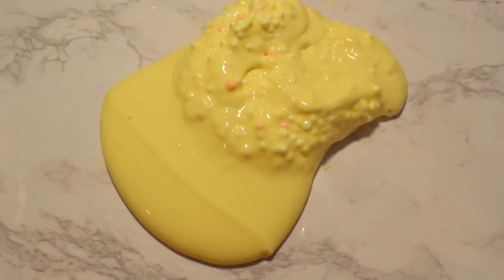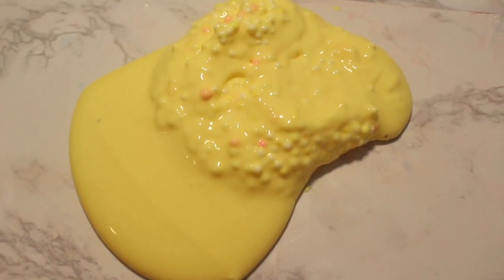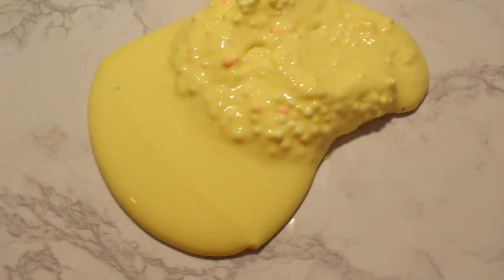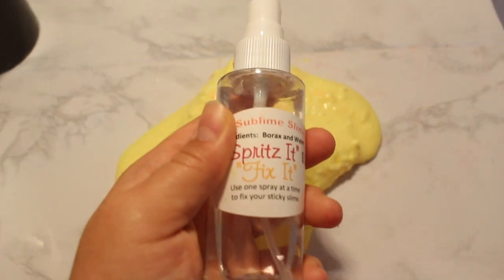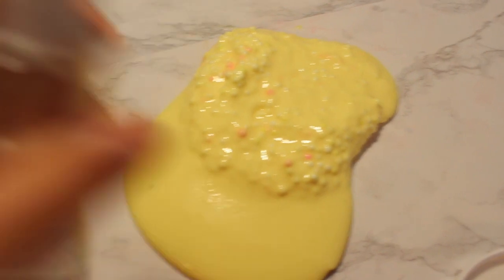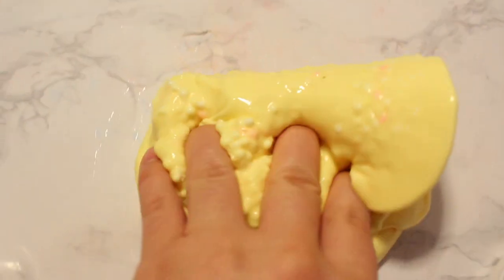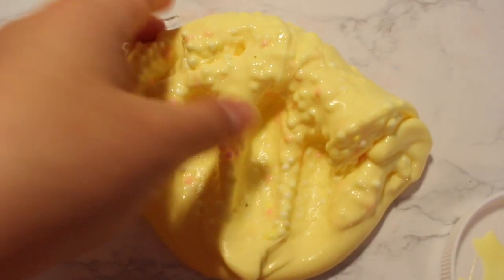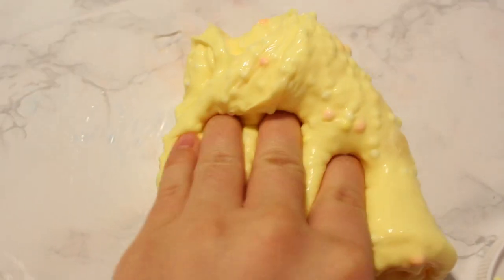It's super crunchy and it's like a half-glow. Compared to the banana scent I have of my own, this one smells like banana Laffy Taffy — it might just be banana, but I think it smells really nice. She also sent me an activator spray, so I'm going to use that because I haven't played with this one in a while and it got a little sticky, which is normal. It's super clicky and glossy and really crunchy when you first open the container. Overall, it's just a super nice slime and I love to play with this one a lot.